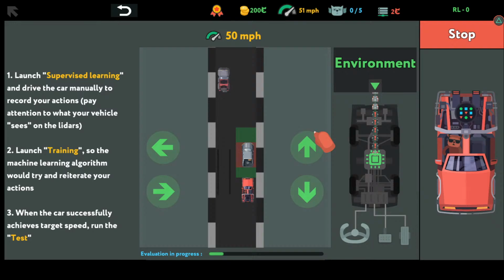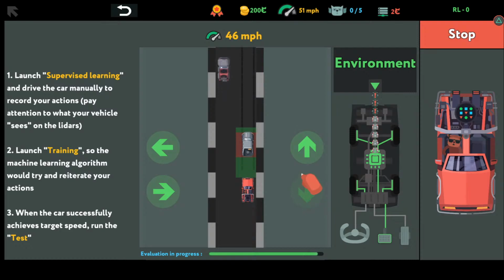I'm not sure what does it want us to do? None of the buttons work, okay. Oh. Oh, you can accelerate, I see. I don't know. Slow down.